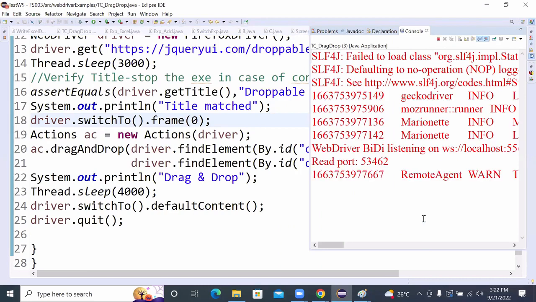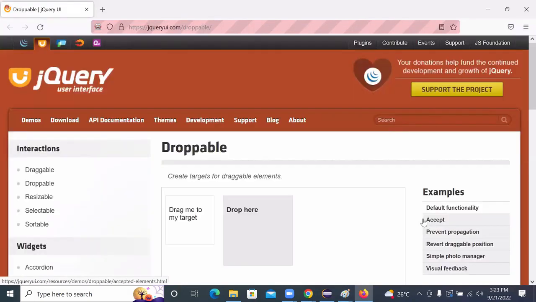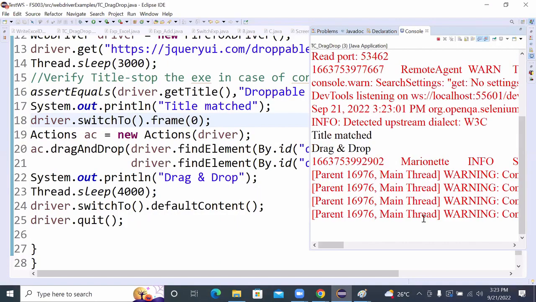In the application, you need to have this kind of functionality. Then only can we automate using Selenium. Not like folder drag and drop. Folder drag and drop is different. In some web applications, you will have an option of drag and drop. Then we take care of these particular things.